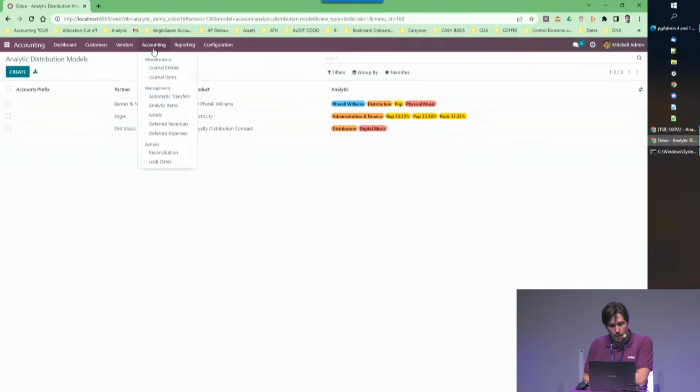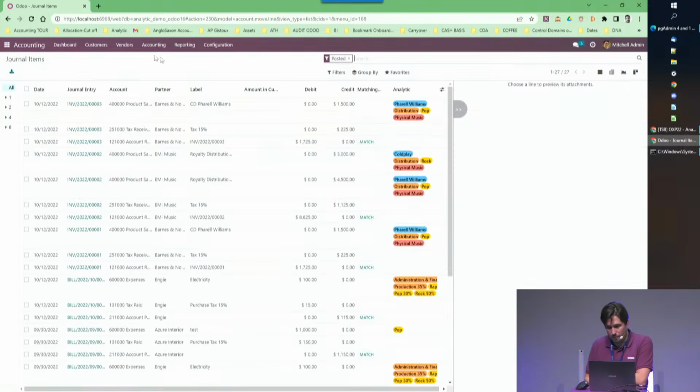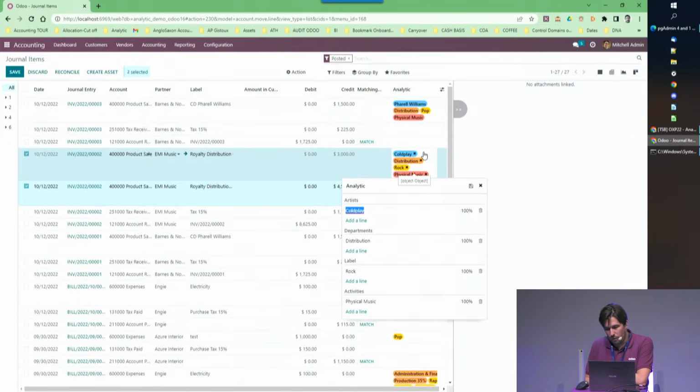So now, let's assume I made a mistake in my distribution, and I want to correct myself. Thanks to the mass edit feature, I can go and select some of those entries. Let's say all the ones that concern, oh, but maybe not all of these. Maybe I should filter a little. What happens if I made a mistake here?